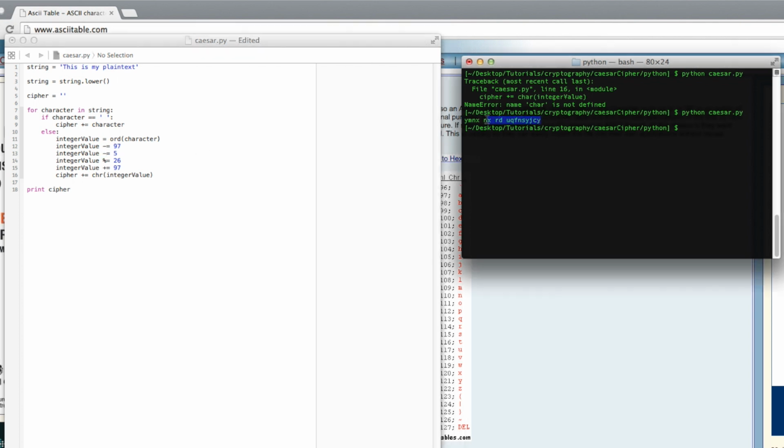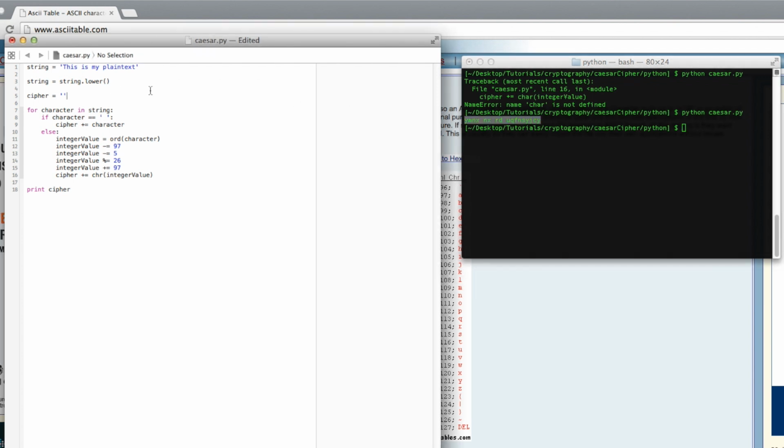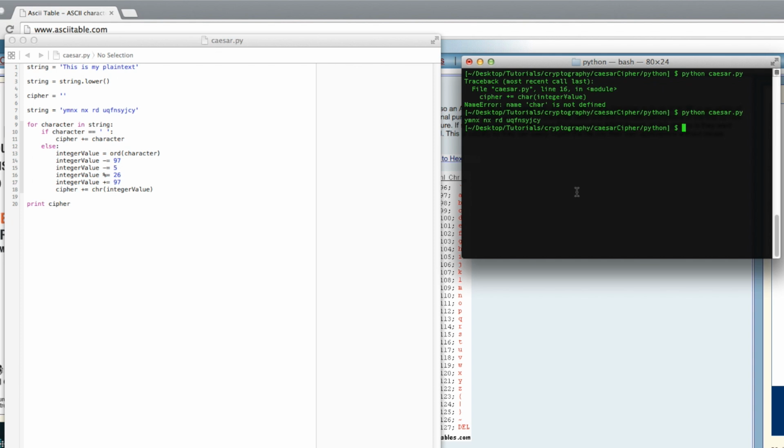So I'm going to copy this encryption, and I'll set my string here. I'll reset it to be that encryption, and then this print here should spit out not the cipher, but the decrypted cipher. So let's run that again, and you can see we got exactly that. This is my plain text.